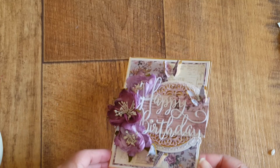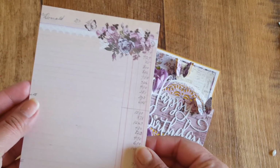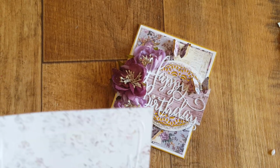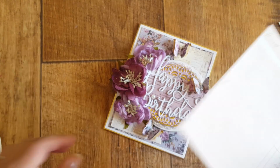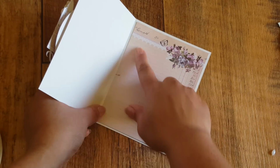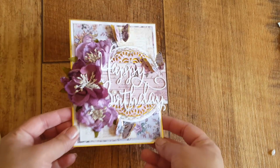So that's the top done, and for the inside I have got a bit of an insert which I cut from one of the papers, which is this, and again I'm going to just use a bit of wet glue and stick it inside. And that, my friends, is going to sit in here. A pretty little insert with the flower design on the top corner here. That's the insert, that's the card.